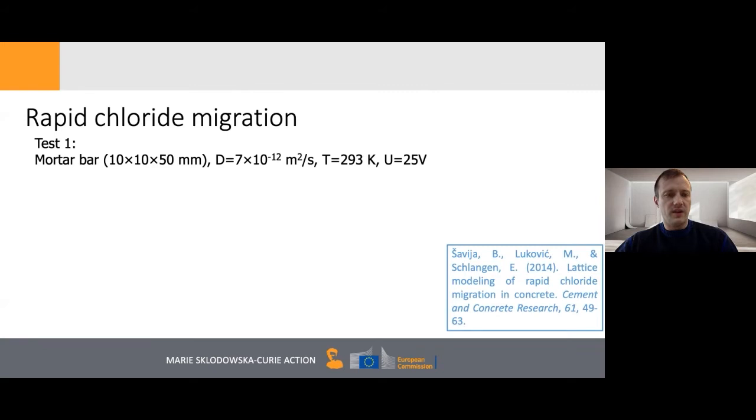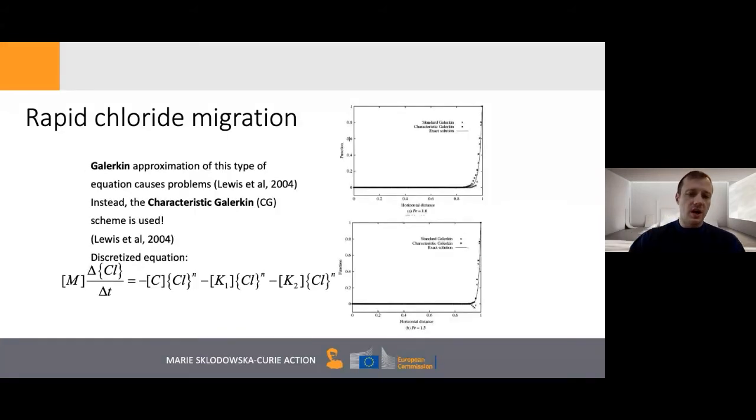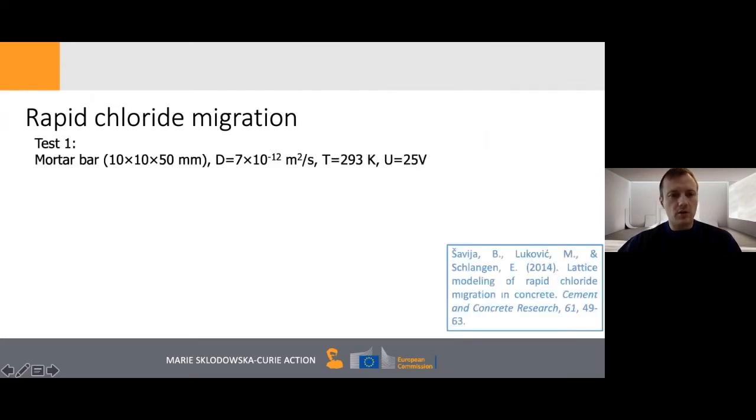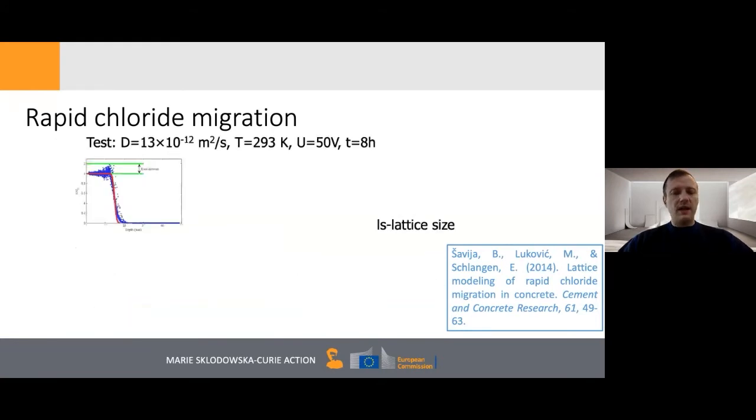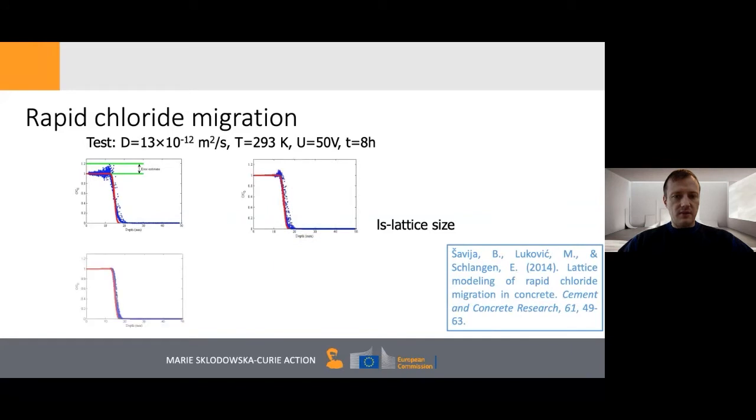So the first test we did, going through the same procedure, we implemented this equation into our numerical model, and then tried to test it with a simple 1D specimen, a 10 by 10 by 50 mortar bar, assuming these parameters. The temperature is about 20 degrees, this is the voltage, and this is the diffusion coefficient. And actually, we see that our numerical solution sort of matches the analytical solution, but there is some numerical noise in here. So we thought we were on the right track, but we needed to look in a bit more detail into this and see why this is the case. Why do we have this numerical noise? Because our models should actually show very good performance. And then we tried to play with the element size. So we start from different element sizes.